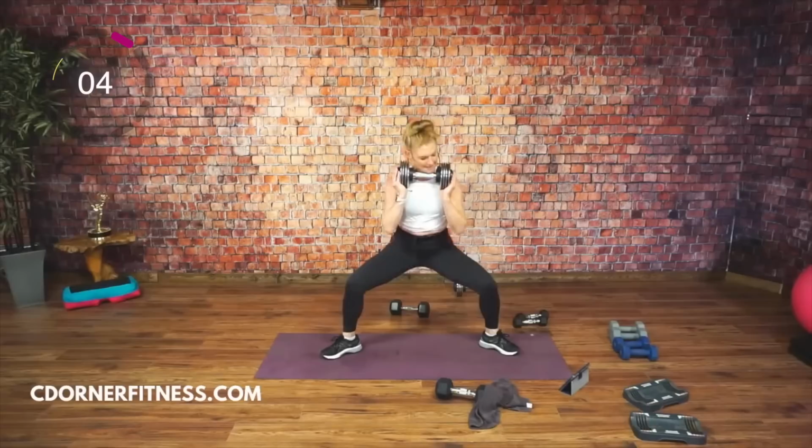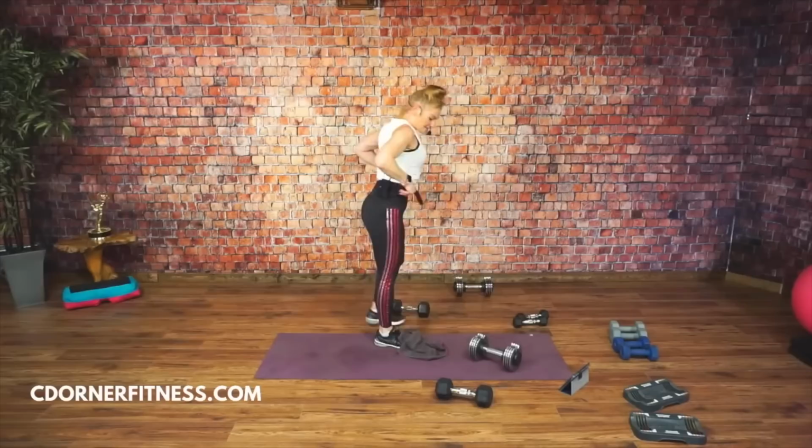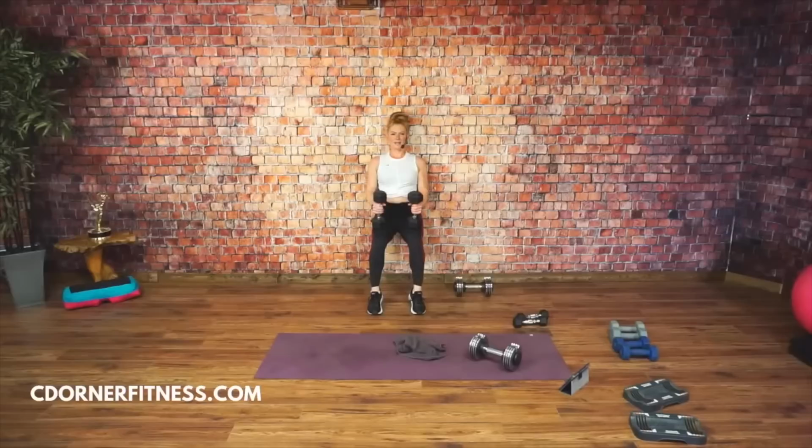And stop. Is anybody else sweating like a pig? All right, here we go. Last one. Wall sit with your calf raise, let's do it, guys. Last move. See how great this is? It goes by so fast. Except for when you're like round two, right? Here we go. Hold it up. Bring it down. Hold it up.